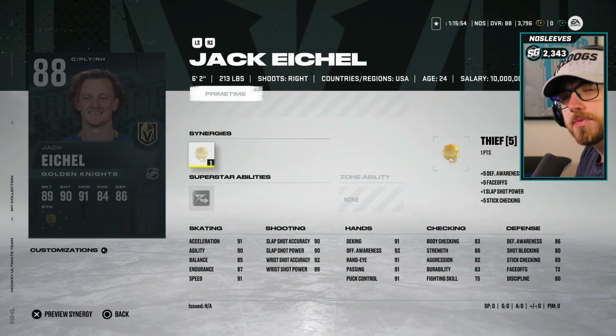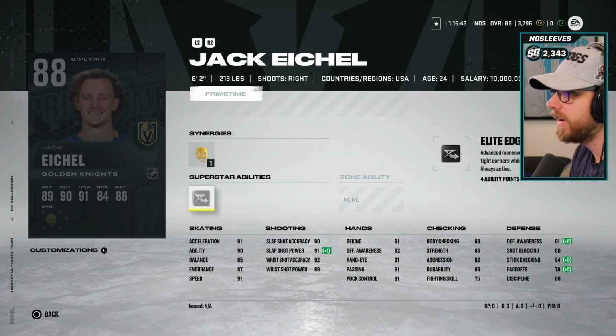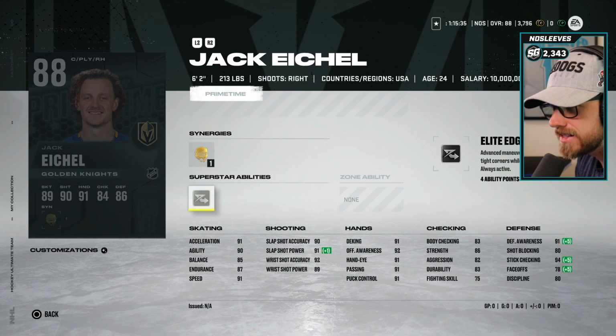And then lastly, we've got the Vegas Jack Eichel. Obviously, the Jack Eichel trade did allow him to get his prime time, and this is a big one we'll talk about in a second, but this card alone is a very, very good right-handed winger card that you could use at center as well. 91 speed, 91 acceleration, shots all in the 90s. Very, very good right-handed winger, and he's 6'2".